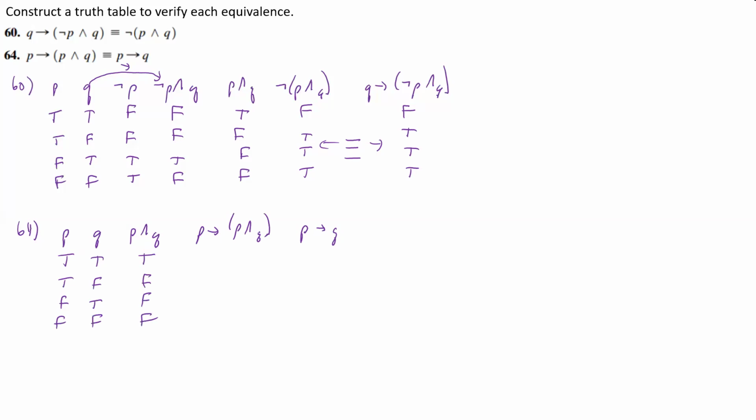If P, then that. So here we're going to go from here to here. And so it has to be true, then it's going to be false, then it's going to be true, then it's going to be true. Now, if P then Q, so now we're just going to go straight from here to here. And so that's going to be false in the middle one, and the others are going to be true. And again, this shows the equivalence. That's true when that is, that's false when that's false, true and true. Okay, so that does show the equivalence through our truth table. All right, so let's pause there and we'll come back for more.